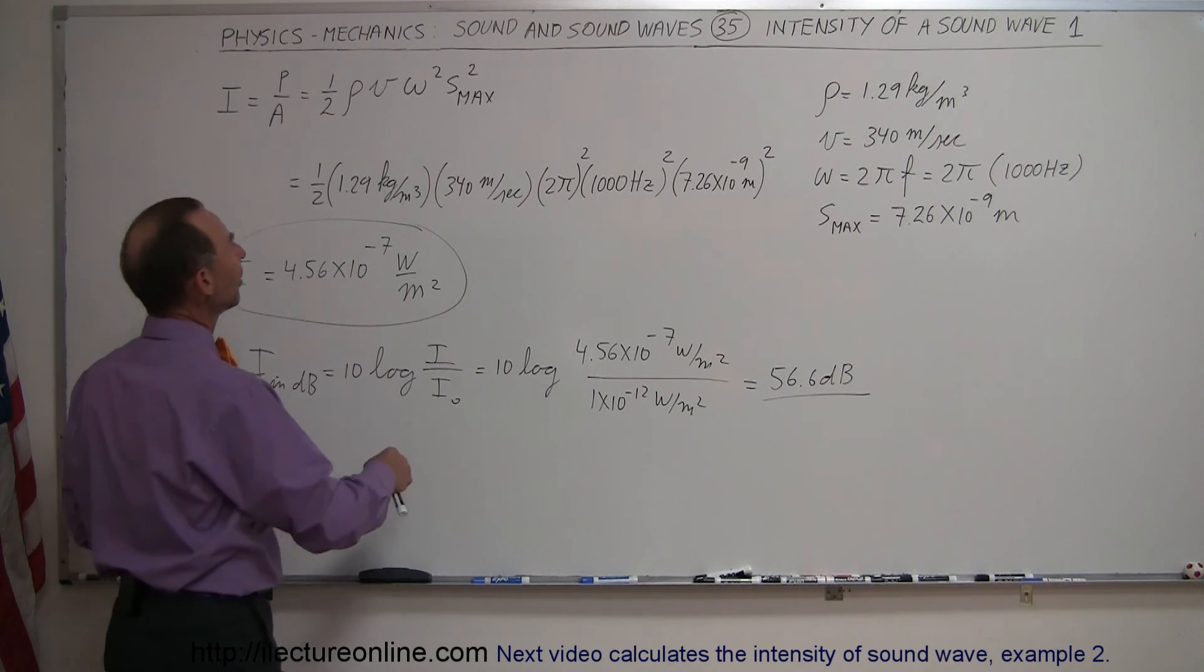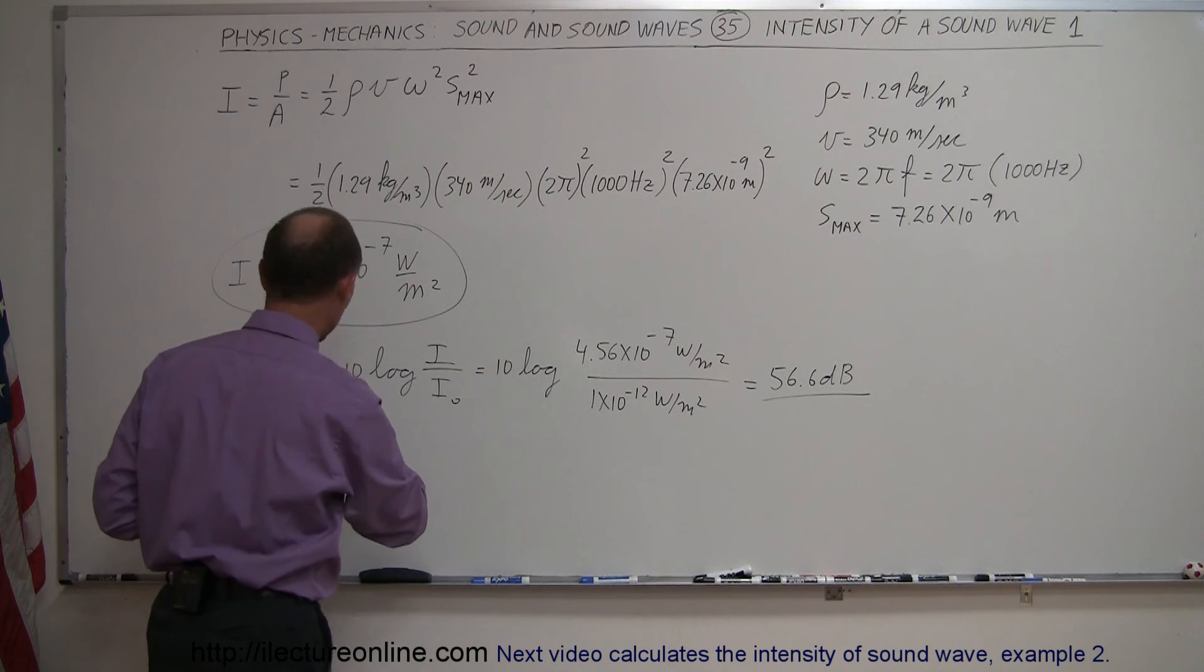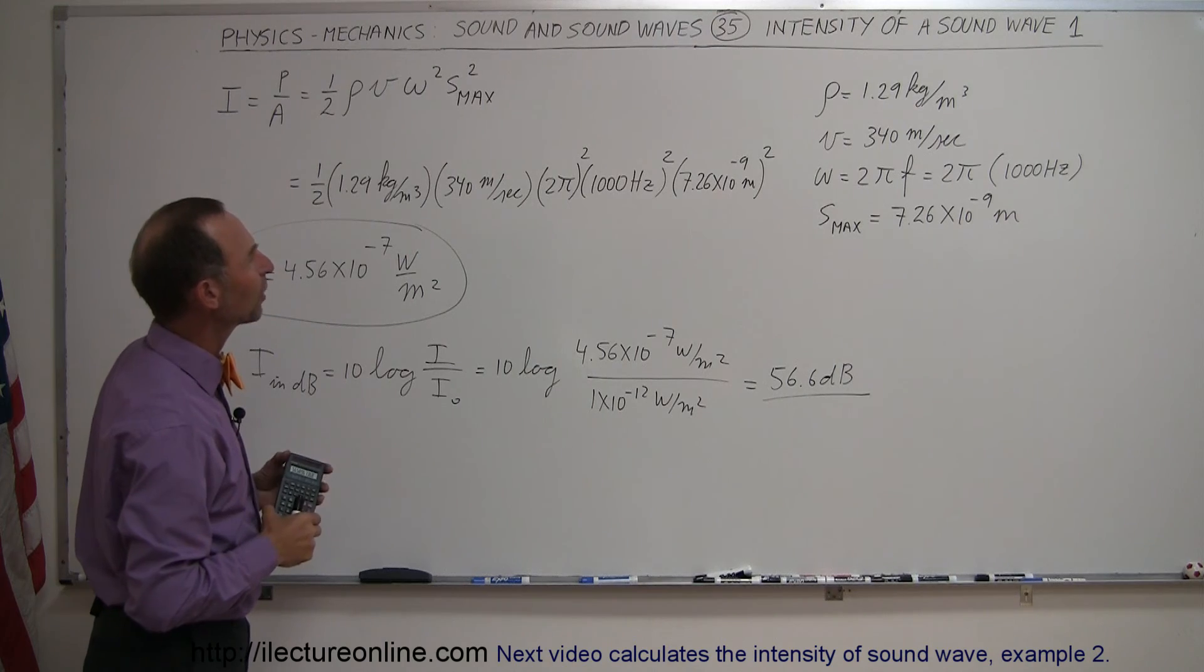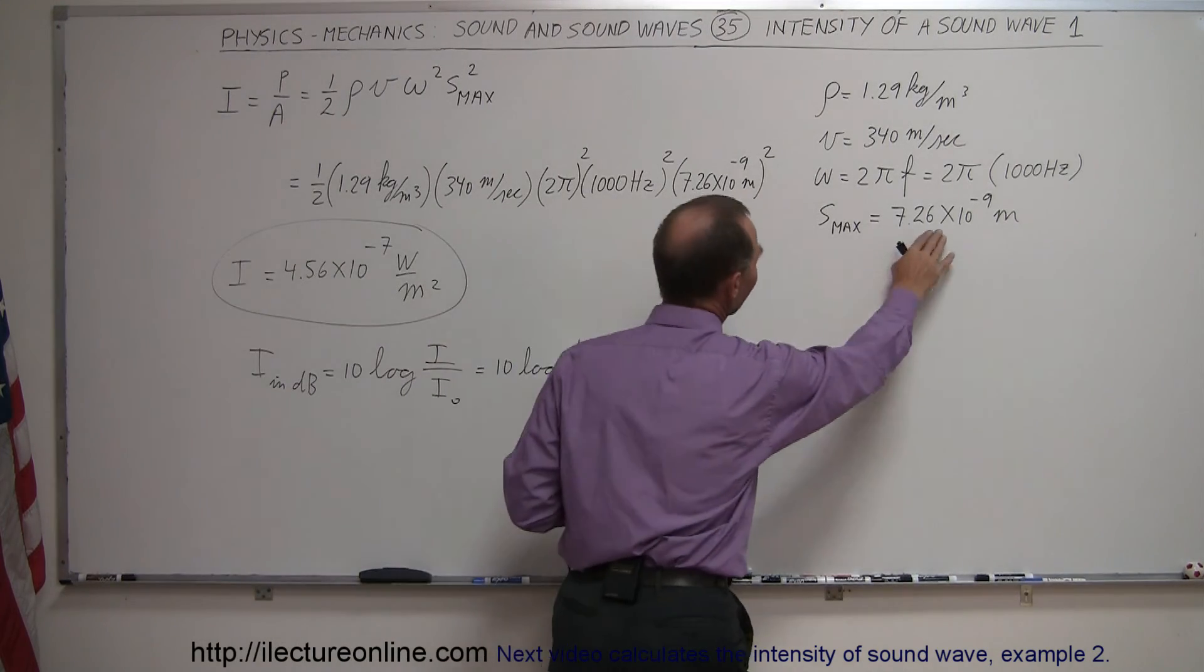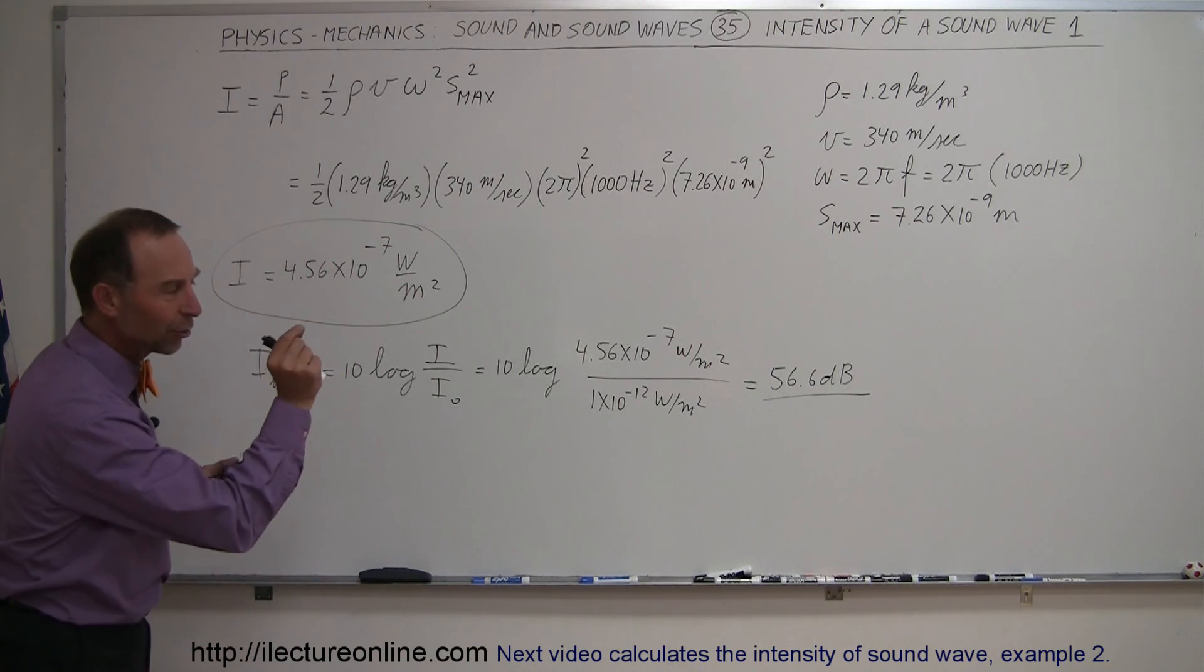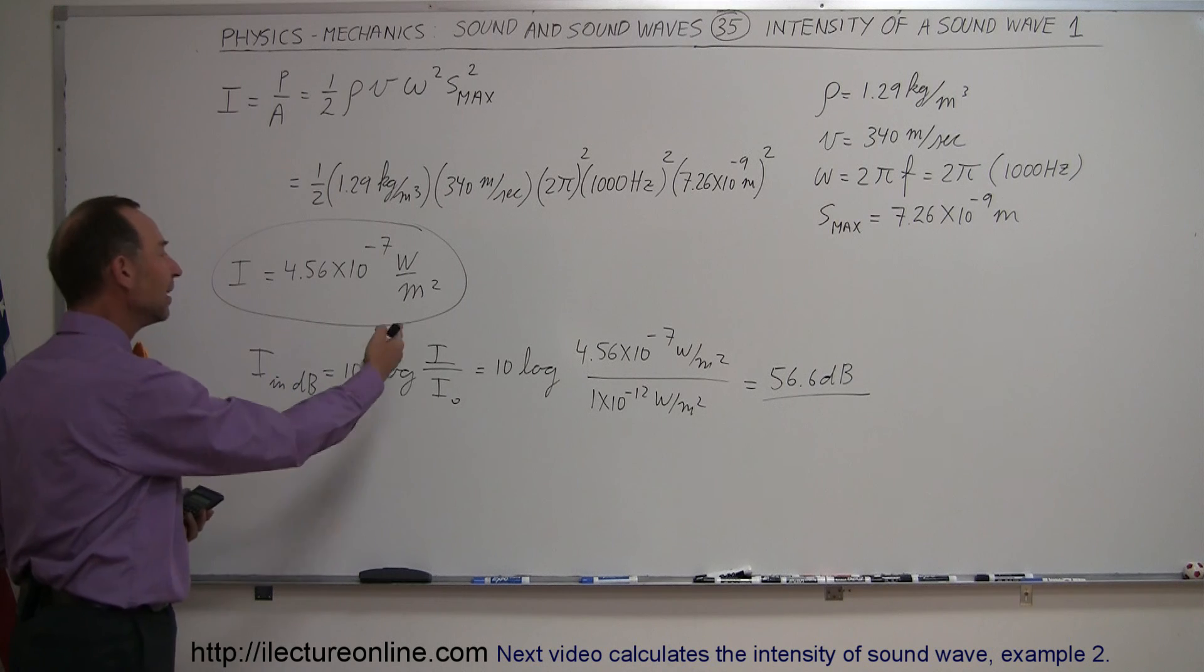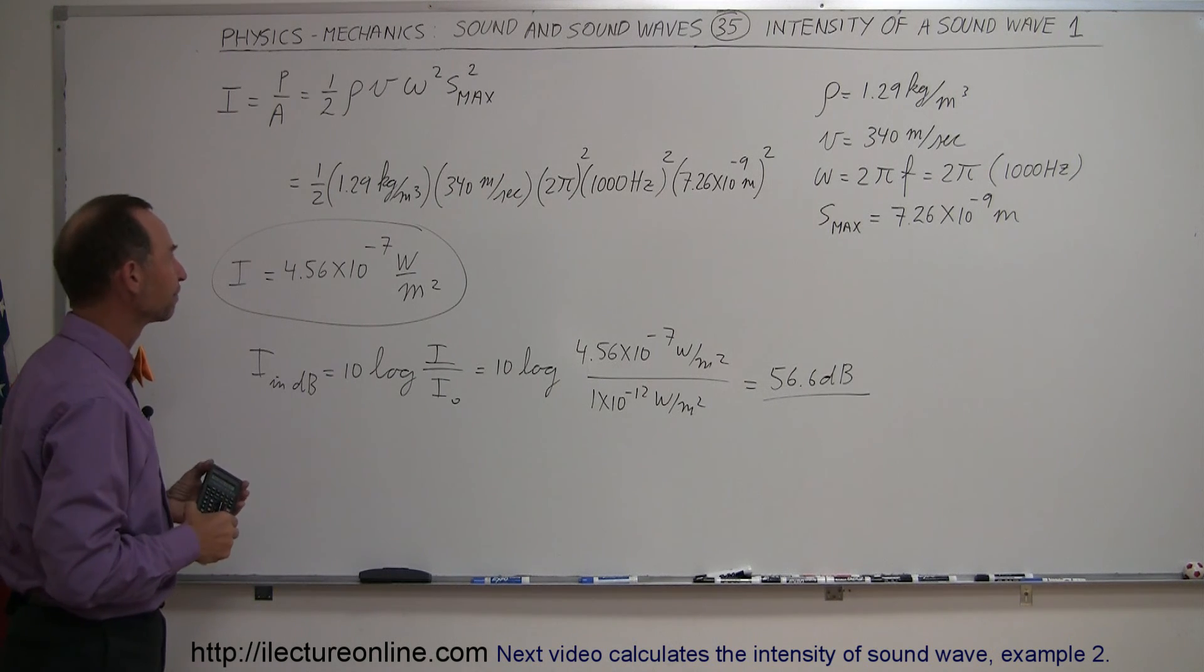Let's see here. I guess we don't have the displacement. Oh yeah, there we go. Then we have a displacement of about 7 nanometers. That would be the displacement of the molecules in the air, which then results in an intensity that is audible by the human ear. Pretty amazing how that's calculated.